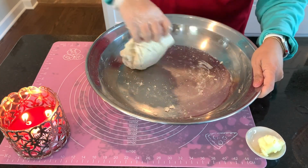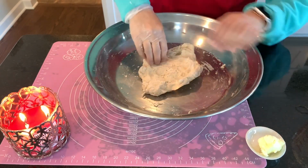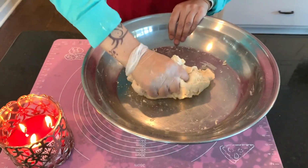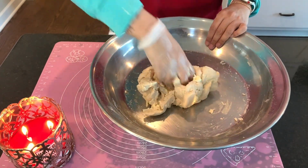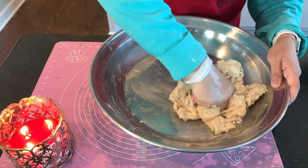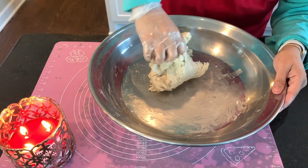All right, so you see how it's a pretty stiff dough. So now what I'm going to do is flatten it, and I'm gonna add my butter in here. Now this should really make the dough really nice and soft. So at first you're gonna have a goopy mess, which is okay. You just gotta keep on mixing it. Okay, so at this point, I am going to throw it in my KitchenAid machine and bind the dough. And I'll show you the consistency once it's done.